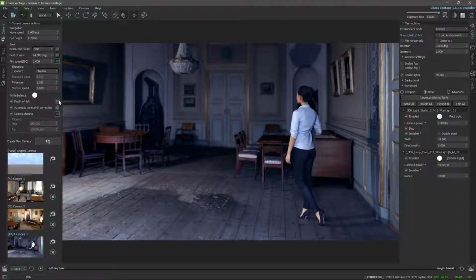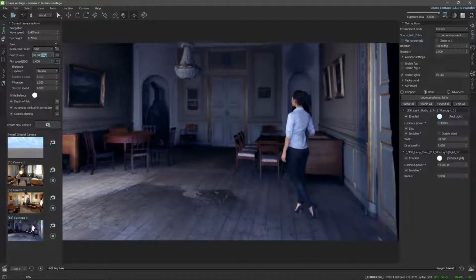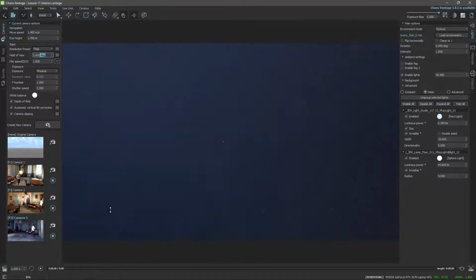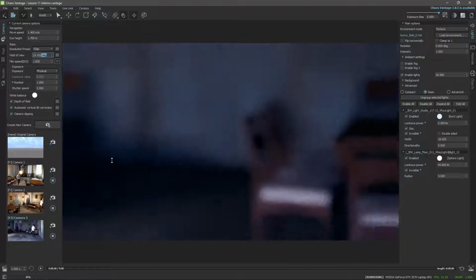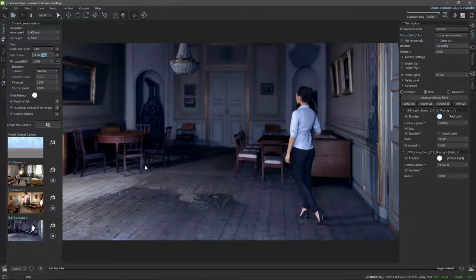Sometimes depth of field is handy and helpful to hide some of the issues, some of the strange things that happen in a render. You can see that the chandelier right there does have some strange geometry. So with the depth of field, putting that out of focus, I can fix that. Now in an interior, we probably want a more panoramic view than a telescopic view like that. You can see that the depth of field effect also changes using different fields of view. So everything is connected.